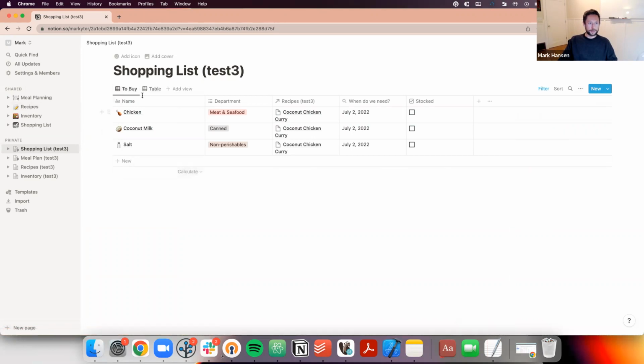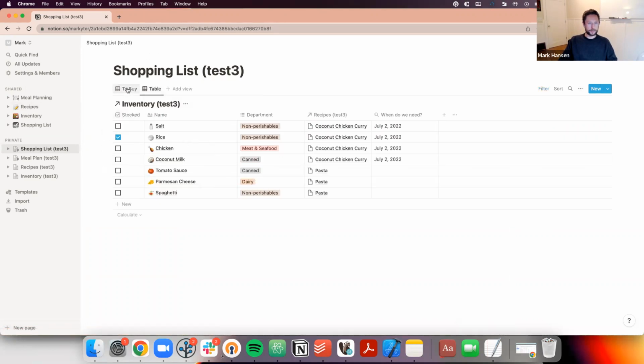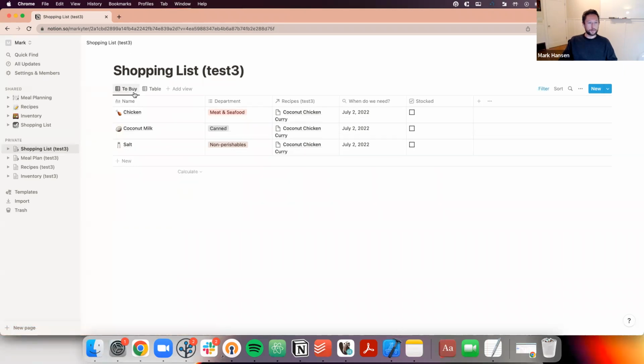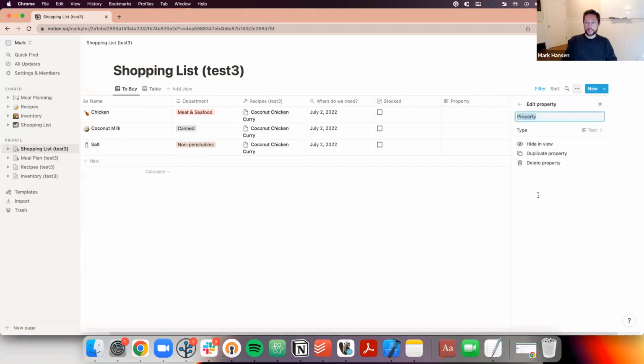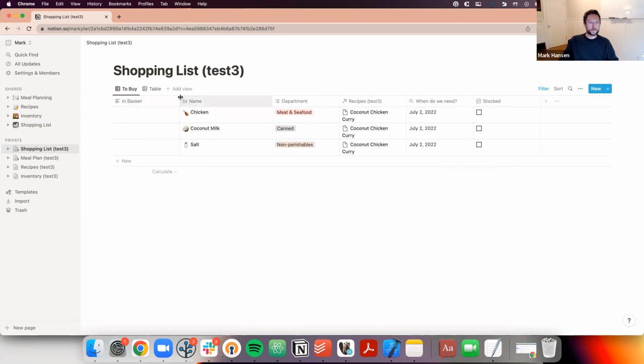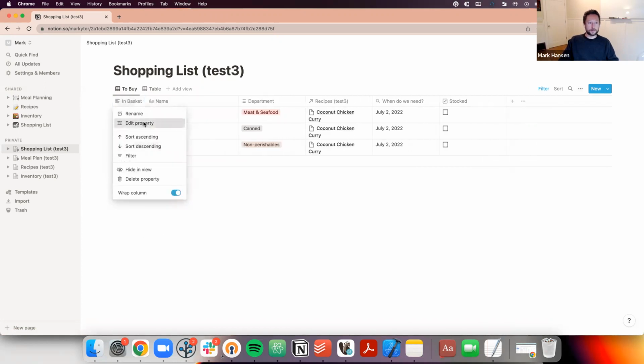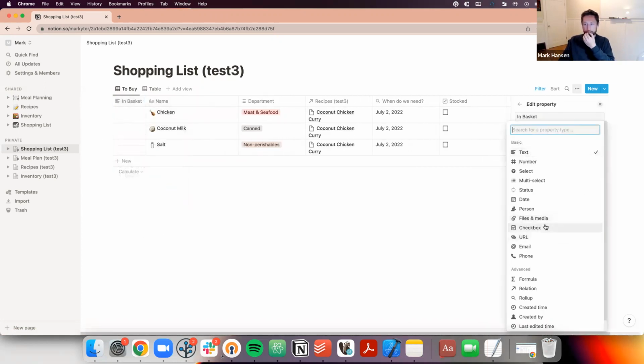And they're the same database. Basically they're just two ways of looking at it, so you need to apply filters to each. But for the buy view, we'll add another column, and we'll call it in basket. And in basket, we forgot to make it a checkbox.